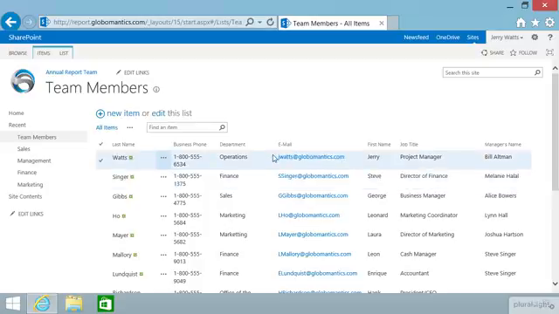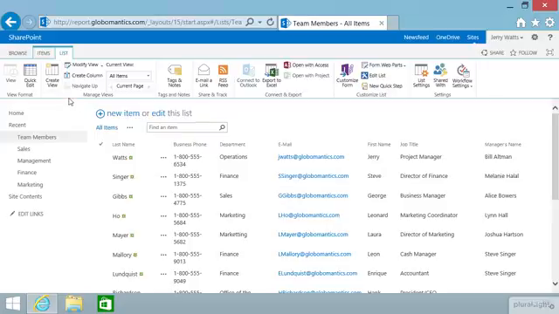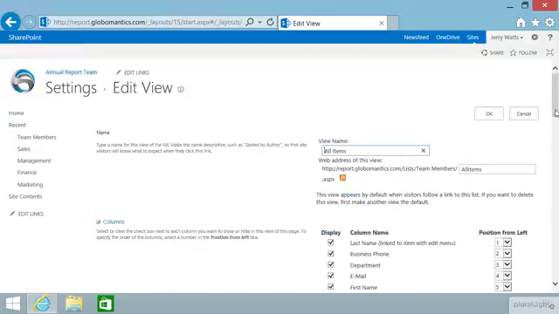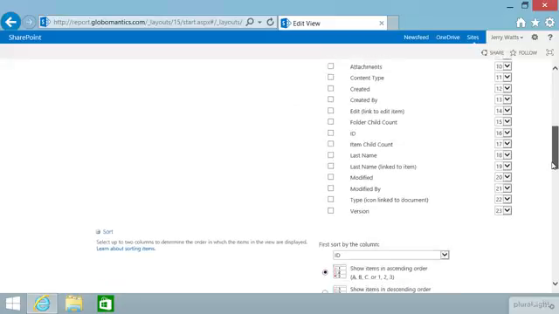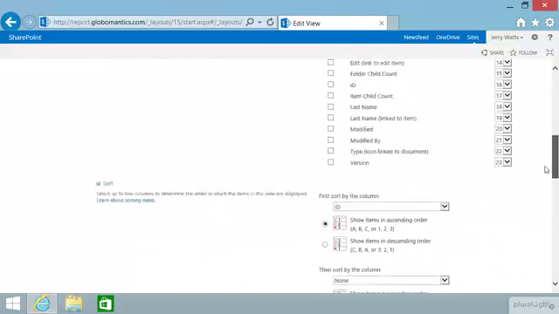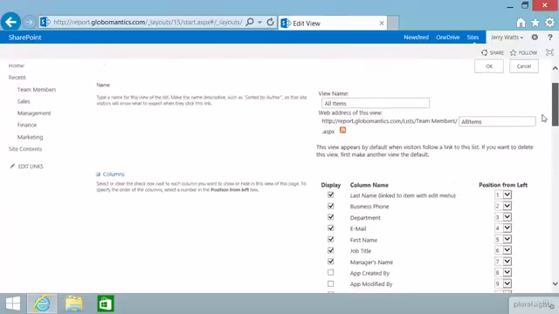We can do that by changing the view, and it's very, very simple to do that. We simply got to go up to our list tab here, open up our ribbon, and you'll see we have a big section here called Manage Views. We're going to click on Modify View, and it brings us to this window, and we have a lot of options in here. Now, some of these down here we're not going to deal with in this module. We'll take a look at those later on.